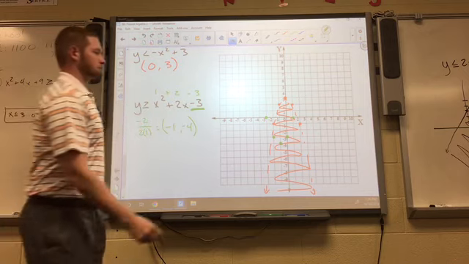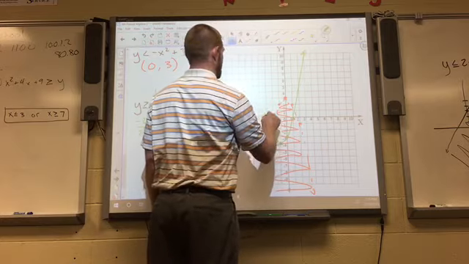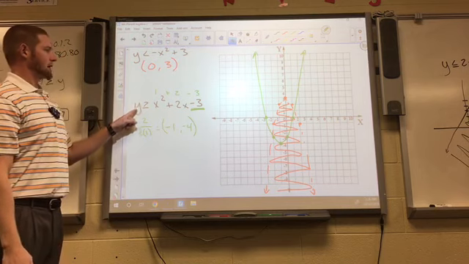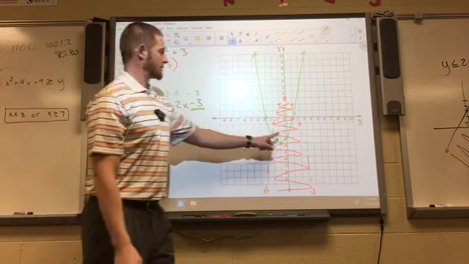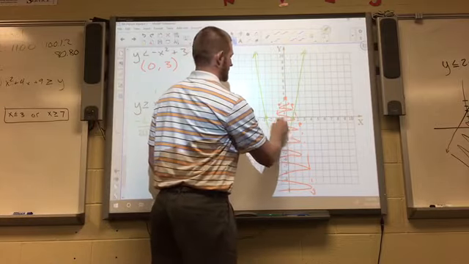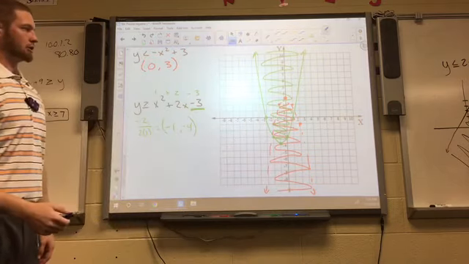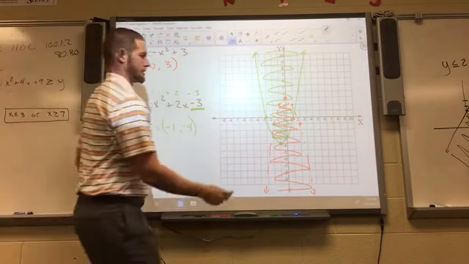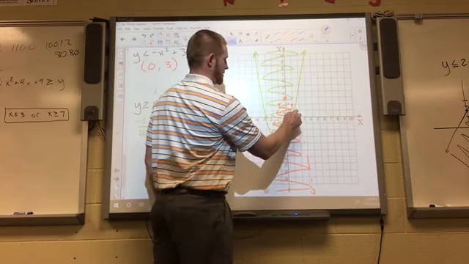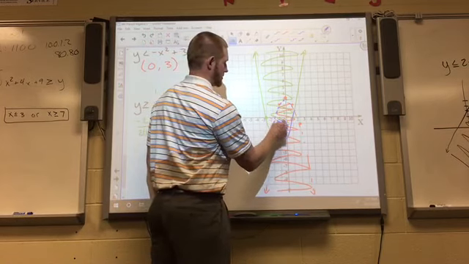Solid or dashed? Solid. Okay. I need to shade where my y's get bigger. Do they get bigger inside or outside? Inside. Okay. So it looks like a mess up here. I'm going to go through our solution area with blue. So it would be solid here, right? It would be dashed here. And then it would be everything in the middle.